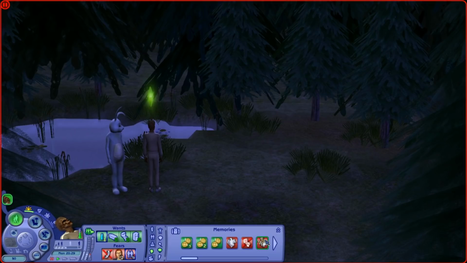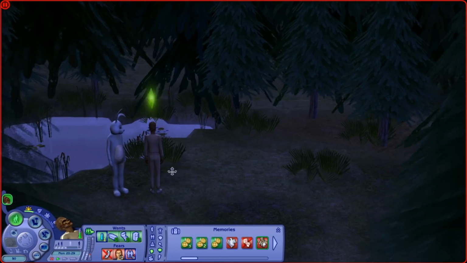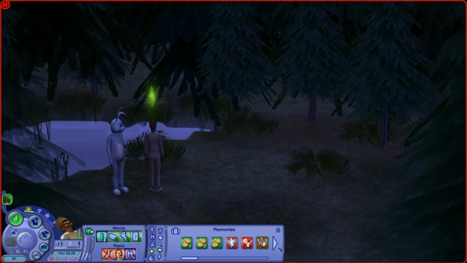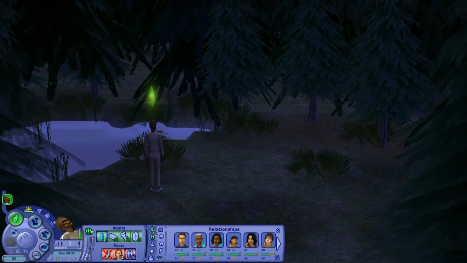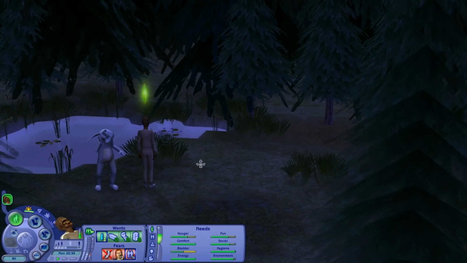I'm gonna show you. Yeah, he has the memory of becoming a werewolf, which is weirdly tied to Andrea Hogan, and I have no idea why. I'm fairly sure I can fix that in SimPE quite quickly. I just haven't bothered, but I made him a werewolf using the inseminator, and that was what happened for some odd reason. I don't think that's happened with any other Sims. Okay, yeah. No? Shouldn't the social bunny have left?